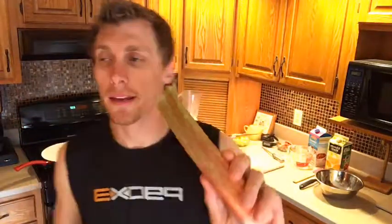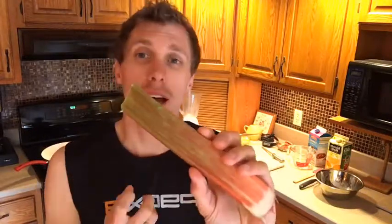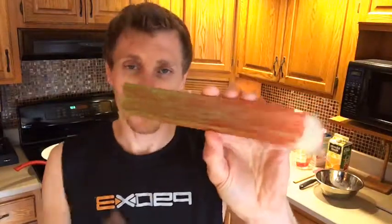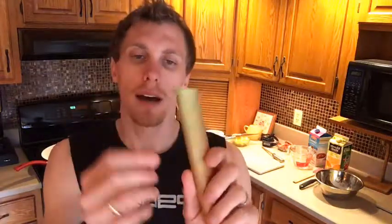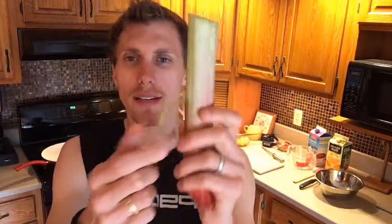Now, I just cut this out of my garden this afternoon right before the show, washed it off, cut off the bottom, the top, so there's no leafiness on it, right? That's a poison section, you don't want that. And so this is a thicker one. You have thinner ones as well, you get them at the store. Smells amazing right now. And with rhubarb, they're stringy, right? So I'll show you how to solve that stringiness so that your sorbet is not going to be stringy.